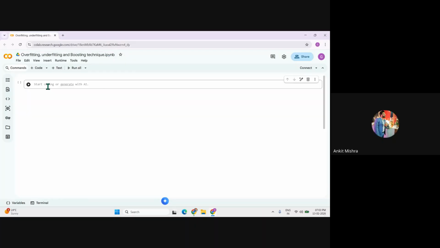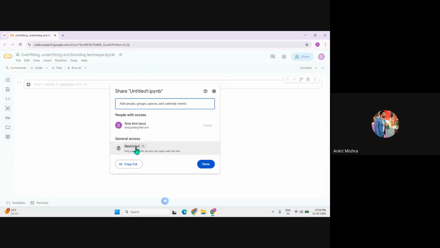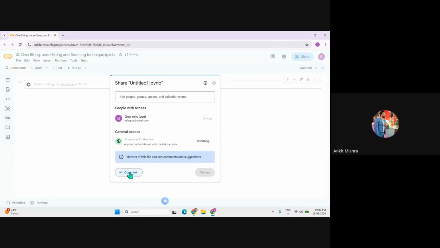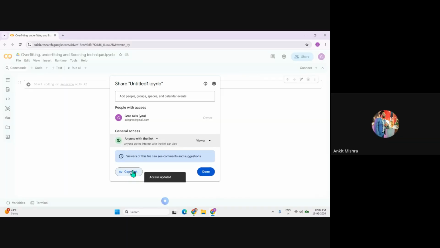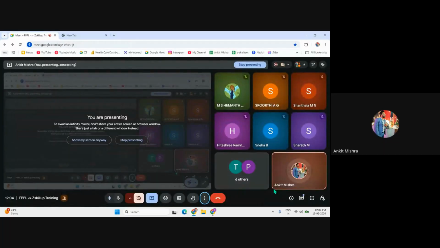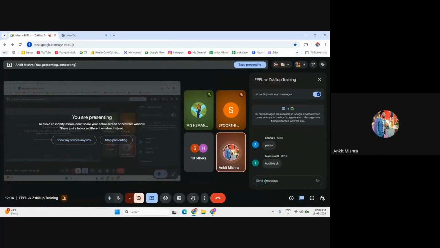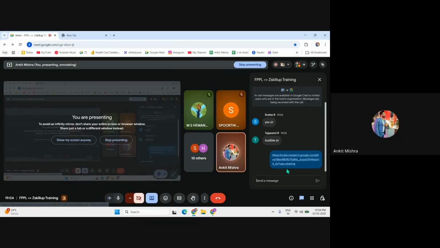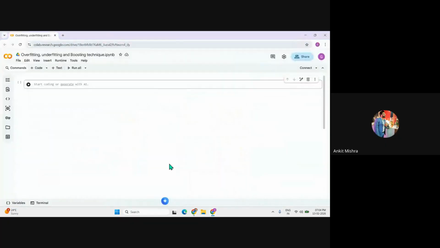Okay. So let me just share this notebook with all of you so that you can practice it parallelly, right? I have also given you some projects, candidates. The projects were related to heart disease classification, heart disease prediction, and the first was to predict the fuel efficiency of the auto MPG dataset, right? How many of you have already completed that one? Just let me know in the message area. Okay. So this is the notebook that you can use for today's practice.